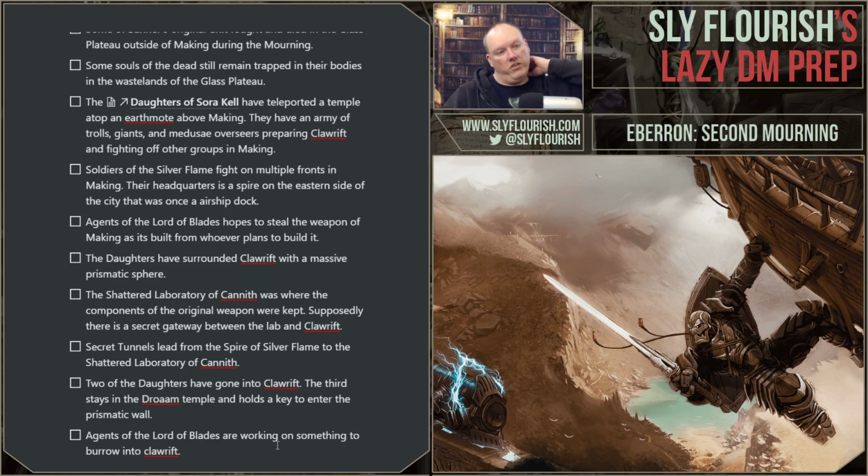So essentially what's going on is Claw Rift itself. Almost all of these secrets are in Making, because I think today's thing is going to be getting to Making, and then they're going to learn about Making. And the thing about Making is we have a central area. The end game dungeon, if you will, is Claw Rift.